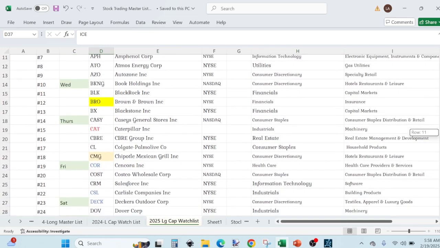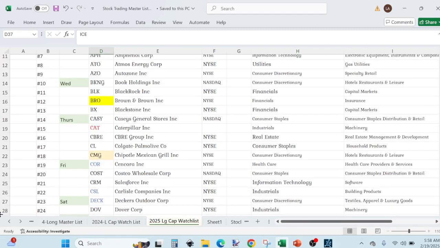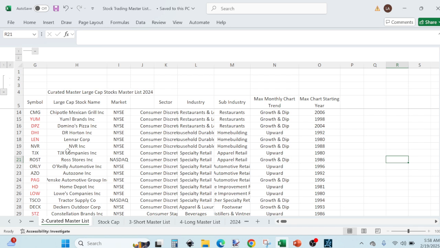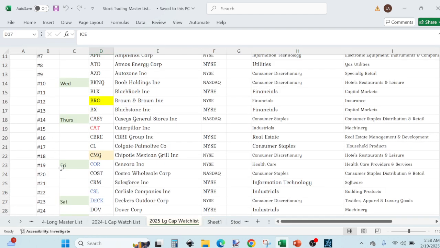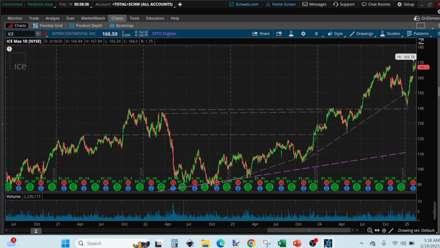And then at the end of the year, you can go to your larger list and see the ones that you didn't trade, add them to your watch list, and take the ones that you didn't have a good experience with out of your watch list, and do it again the following year until, at the end, you have a list of stocks that really align with the strategy you are using, and you understand their pattern. And that is just your watch list.